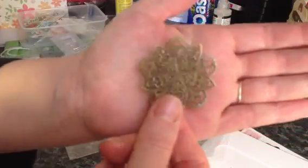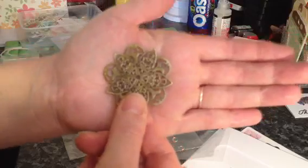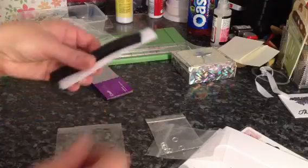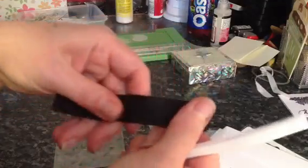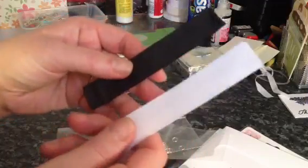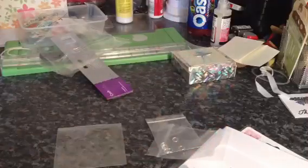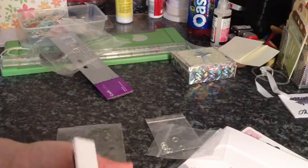These are really lovely. Oh, that's really pretty too. These are quite big as well, as you can see from the palm of my hand. Absolutely lovely. And she sent me some Velcro. That's really good because I use a lot of black cardstock and I don't have any black Velcro. I've got tons of white, but the black will be handy. Thank you so much. So thank you very much, Sue, for all my goodies and my cards. I love them.